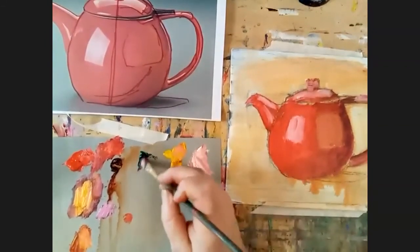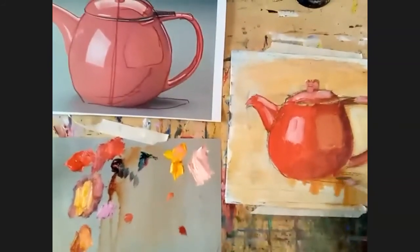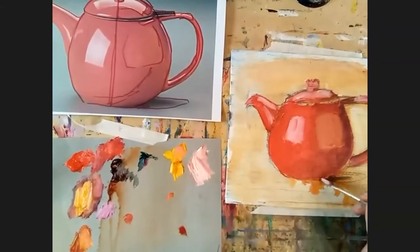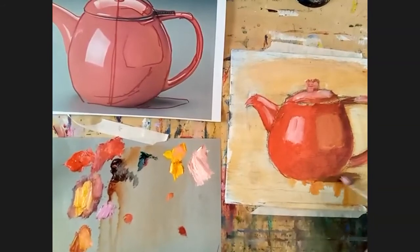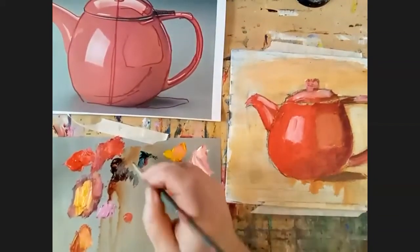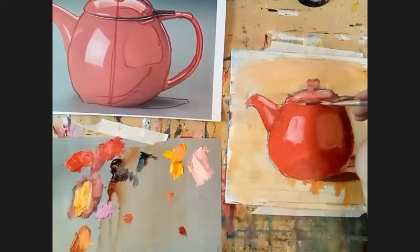If you want to, you can just mix straight green and burnt sienna, which you already have. Or if you don't have it, Jackie, you can get some burnt sienna, straight green, and mix like the shadow color here. And then you can do whatever you want for the background. And as things dry, Jackie, you can add more detail and layers.